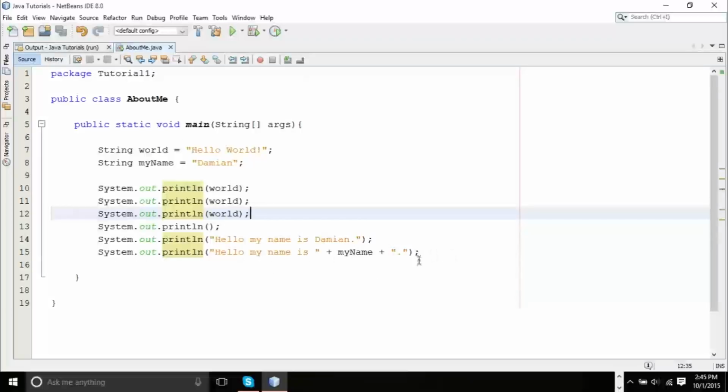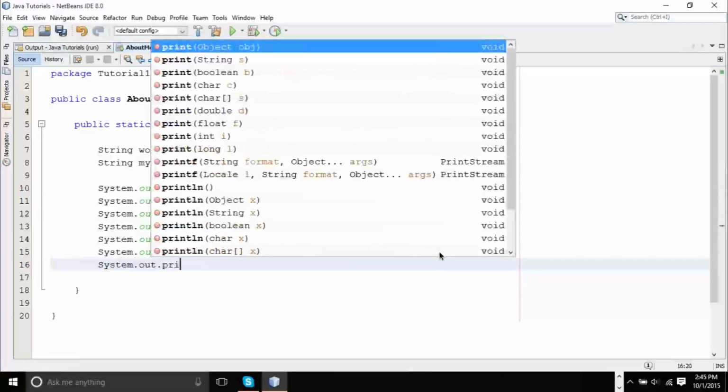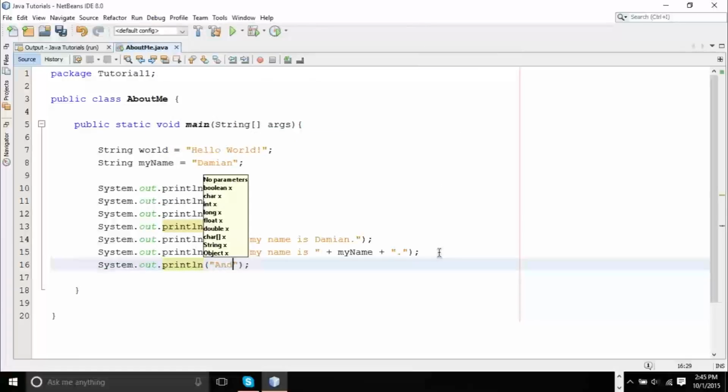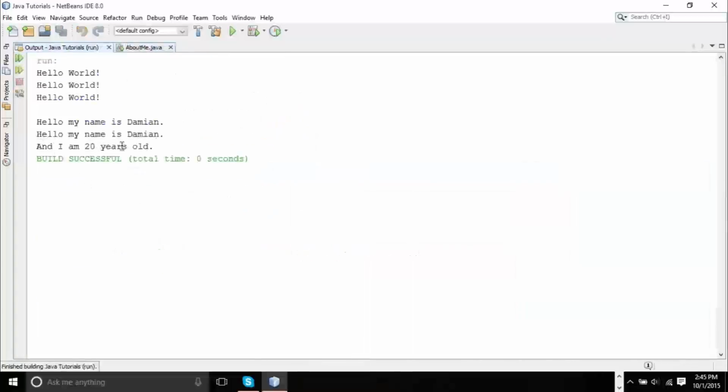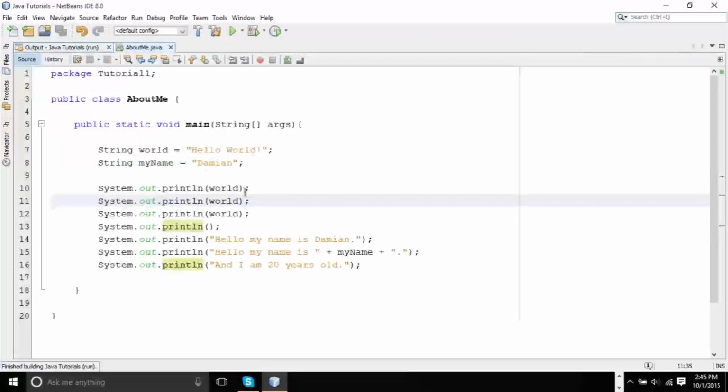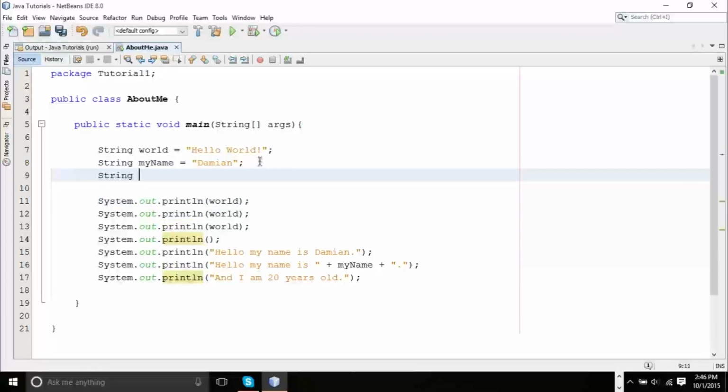So now that you have that learned, let's go a little further with this. Say we wanted to say my age, right? So you could say System.out.println, and I am 20 years old, right? If we were to run this, that's fine. But say we wanted to get a variable again, one that stores our age. Now, yes, you can do String again, and you could put myAge, and you could put 20 like that.